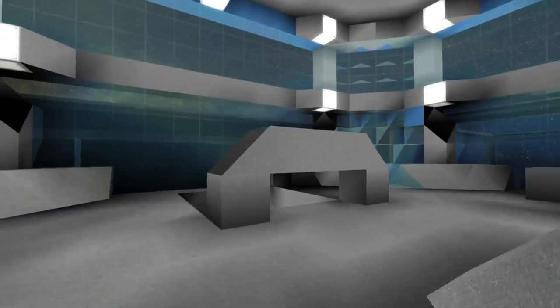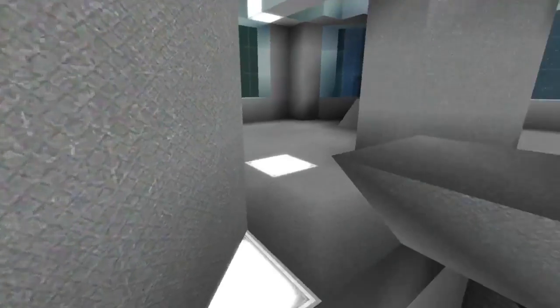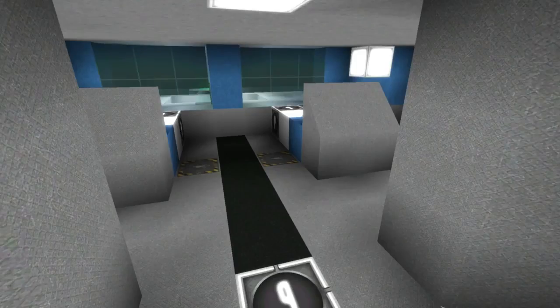There's no computers on this side. It looks like the other guy's getting all the work done. Pretty cool. I like that room. So we're going to go back down, and we're going to hopefully go see what's inside those big square sections, or rectangular sections, off to the side. I assume it's some sort of cargo area.